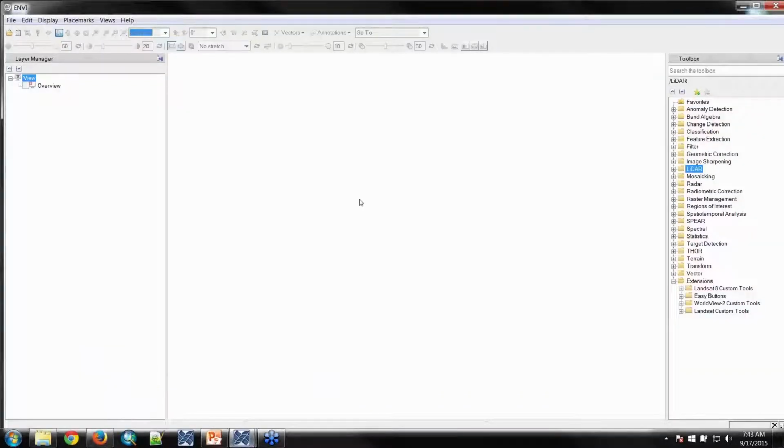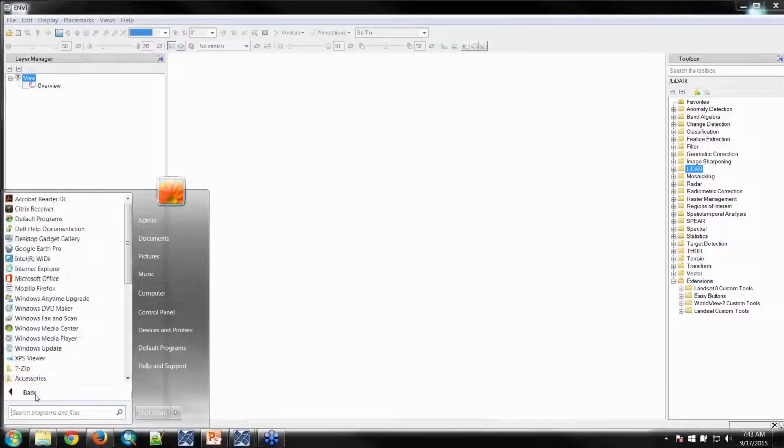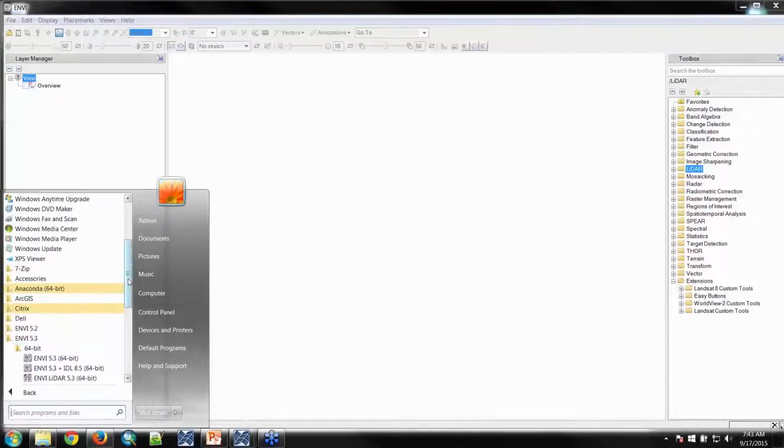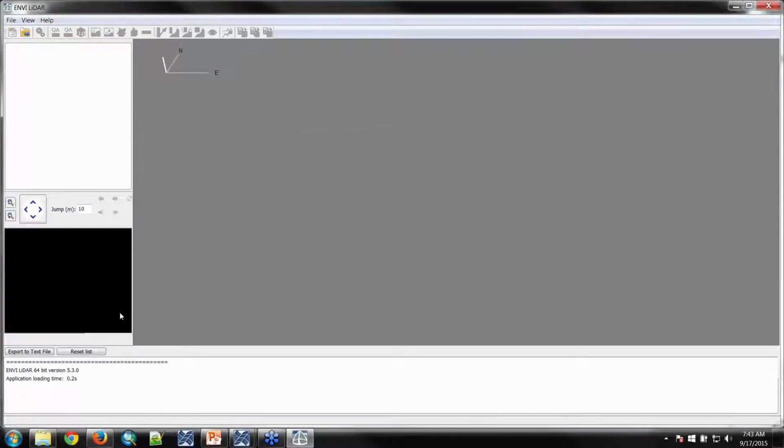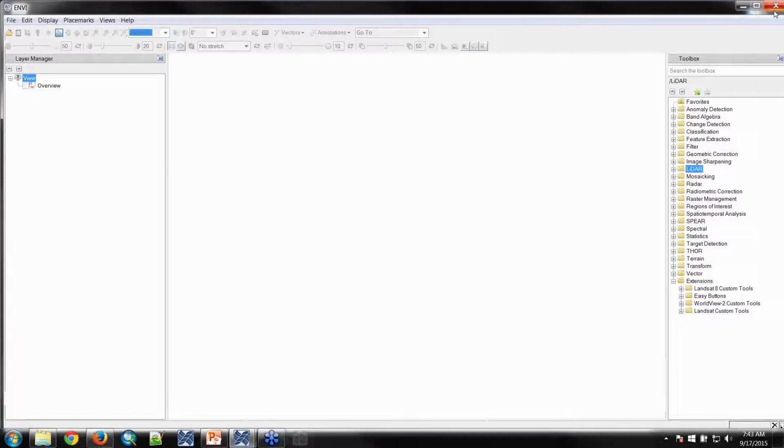All right, so here we are in ENVI, and the first thing I'm going to point out is that we now have several ways to launch what is essentially formerly ENVI LiDAR. It's still a separate GUI that pops up, but there's a lot of different ways to open it now, and it doesn't require a separate license as it did in the past. So number one, we could launch it the same way we did previously. Even though it required a separate license, we could always go into our ENVI 5.3 folder and launch the ENVI LiDAR GUI in that way. So that's one way that we can open it.